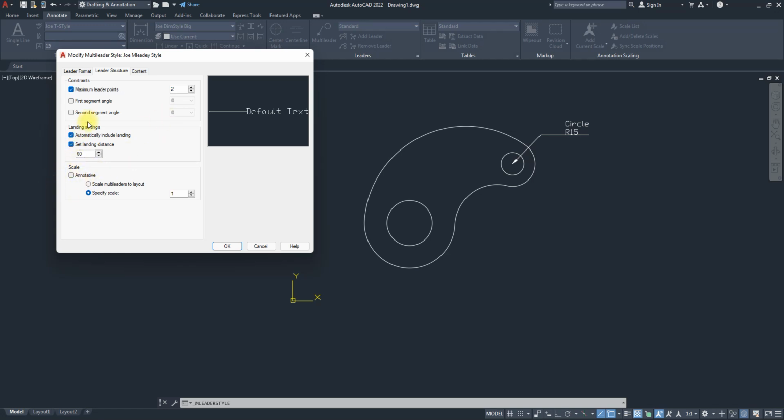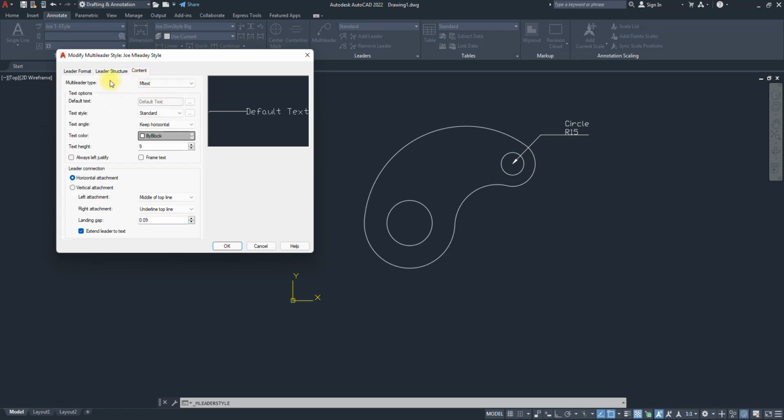Then what else? I think automatically include landing. Yeah, then it should automatically include landing. Then if I don't want to include landing, then I can now utilize this 3 points. Am I making any sense? So if I turn this off, then I can now automatically put my own landing. There will be times where the landing might not be up to 60. Let's include landing so I can show you, and create another one without landing so you see what I'm saying.